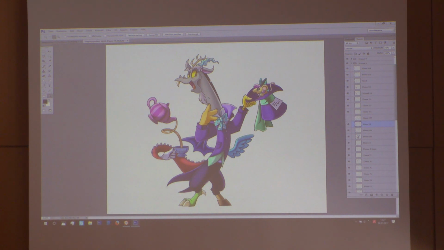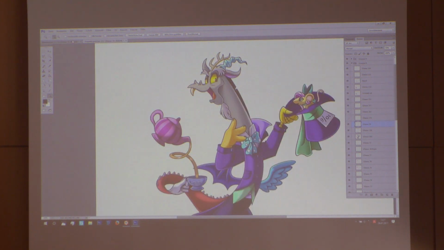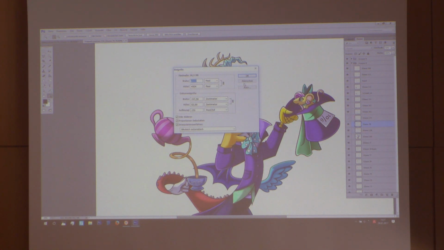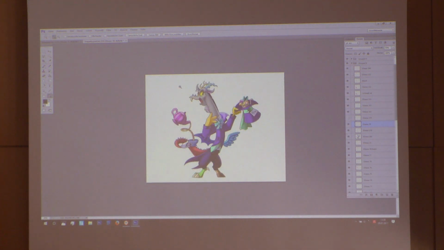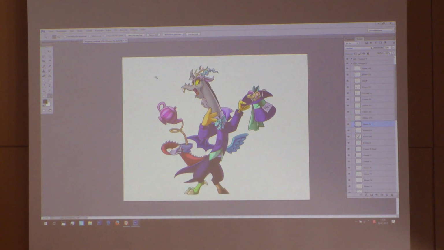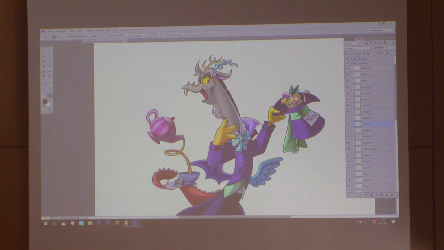Many people are angry when you say you trace, but I must say tracing is the best way to learn how the lines are going, how big everything is, where things are going. This is a very good practice for drawing. Most important, especially for Discord's lion paw, is to take a photo of your hand like you want it and just draw around it. It does not matter how bulky his hand looks in the end. It's Discord, it just works. It's a little more difficult with his griffin paw or hand, whatever it's called, because it's sharper, but it's the same deal.